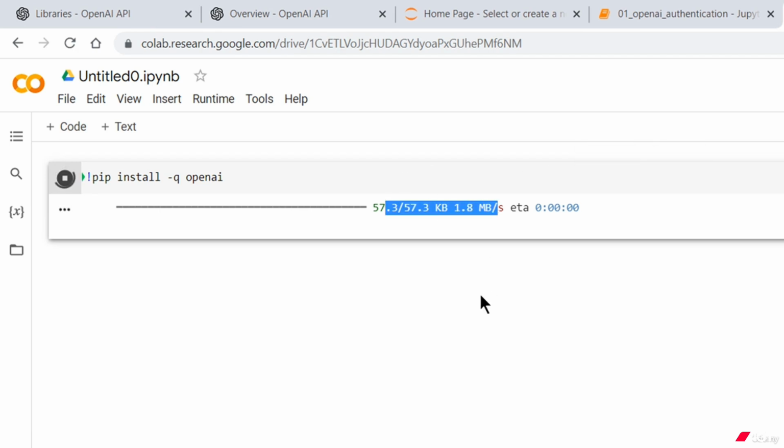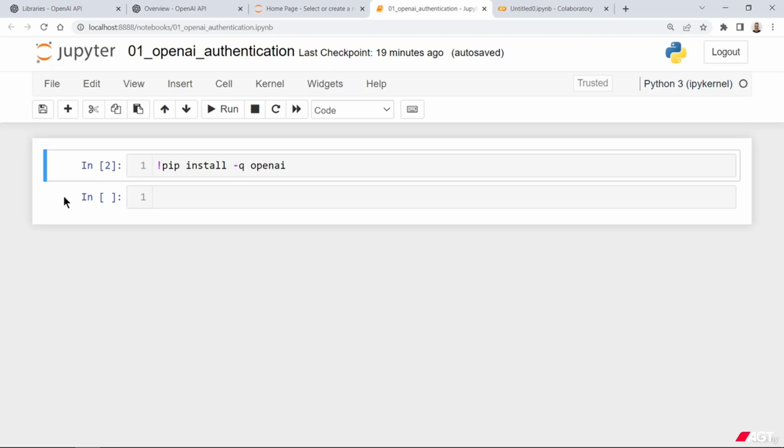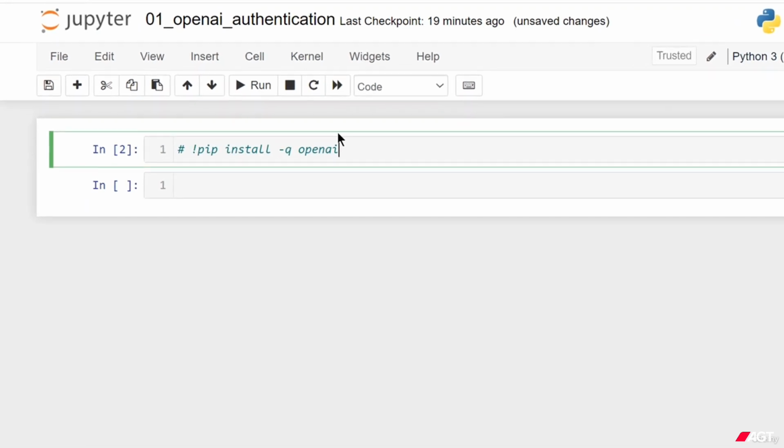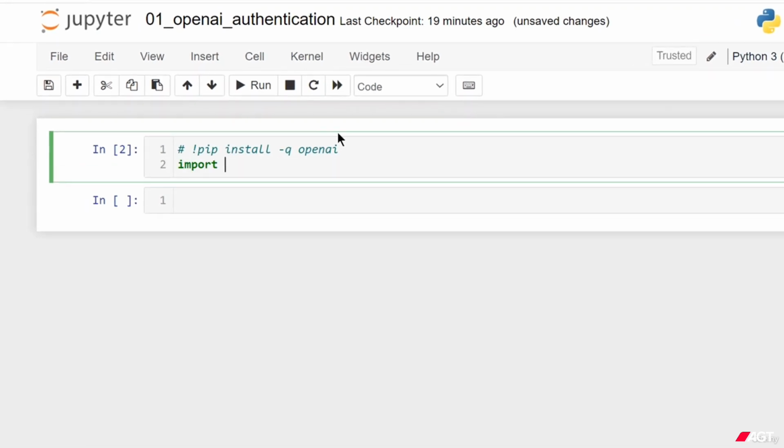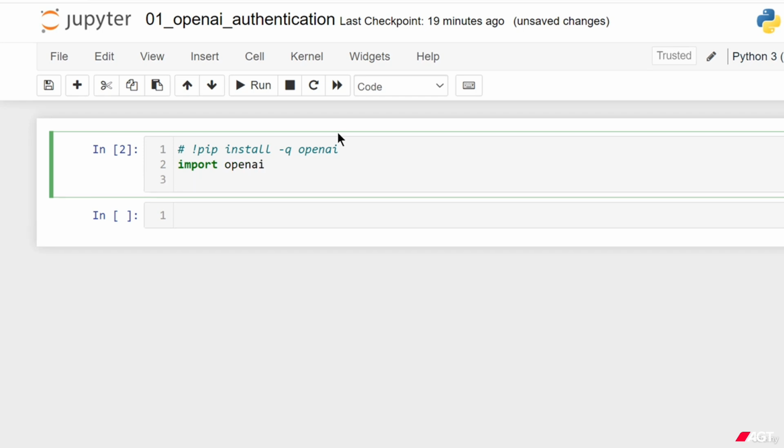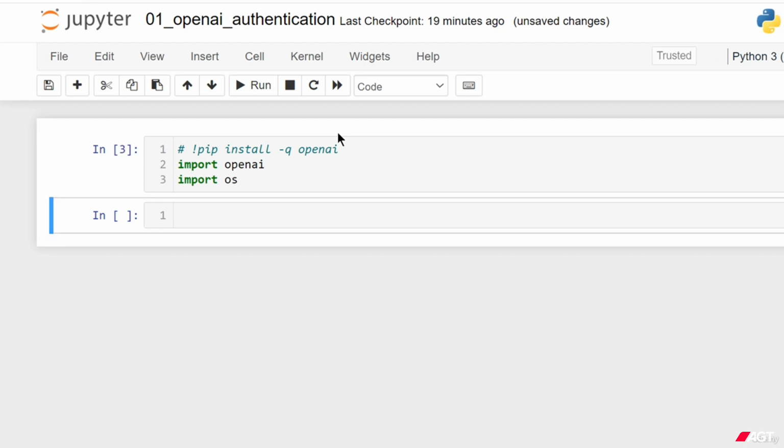It's downloading and installing the OpenAI library. The library was installed and I'm importing it. Import OpenAI. I'm also importing OS because I'll need it. And I'm running the cell.